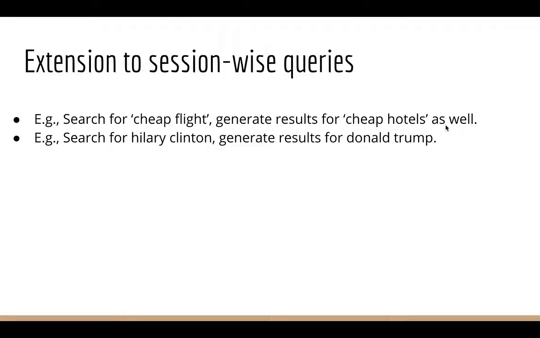Well, this is kind of difficult from the first stage of the project, but this is something that we are working on right now. For example, if you search for Hillary Clinton, you can get the result for Donald Trump. This is basically trying to simulate session-wise queries instead of one single query. This might be useful for applications in research, and this might be interesting to the research community as well, the session-wise queries.